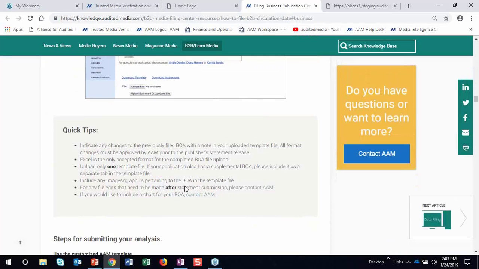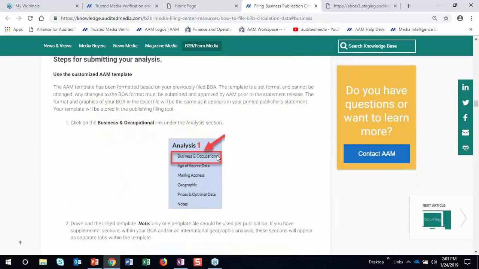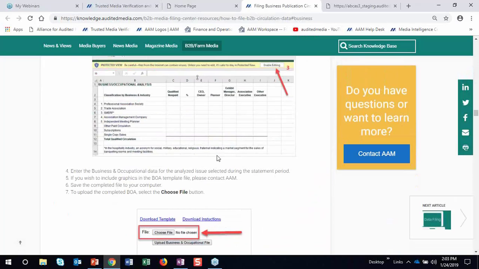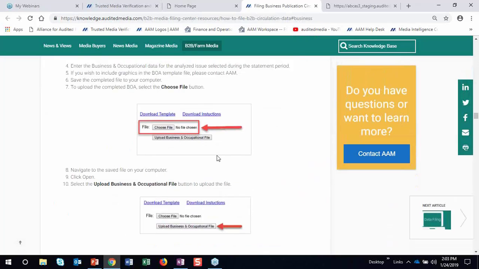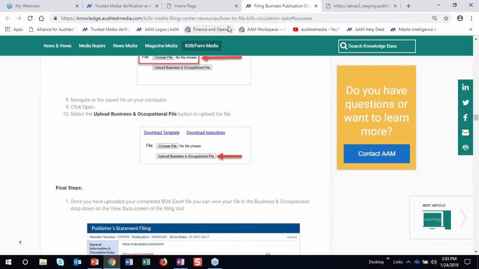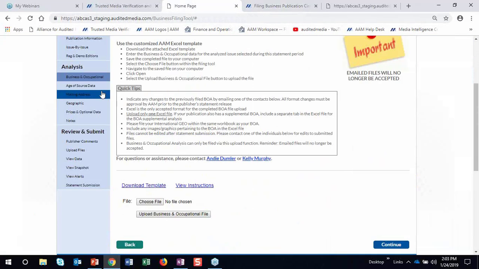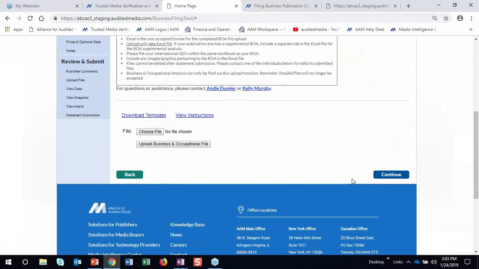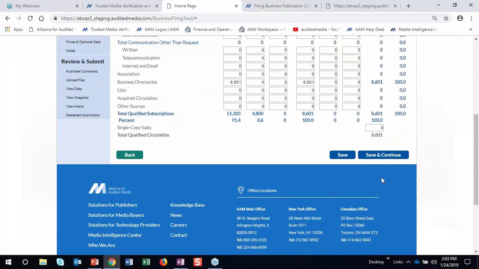If you scroll down, it'll show you specifically what to do. And these instructions are for the whole entire filing tool. They're very detailed. Highly recommend using this as a source. Again, once you have it, you upload the file, then you're going to click Continue.